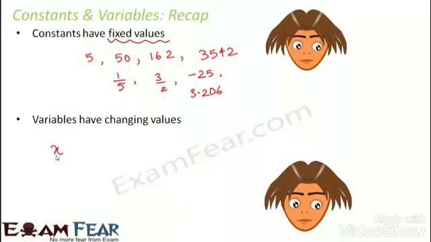Let me give you an example of a variable. Let's talk about x. Now, what is the value of x? Because x as such is an alphabet. So when I say value of x, it has to be some number. So can you say that the value of x is always 1? You can't say that. Let me give you examples.